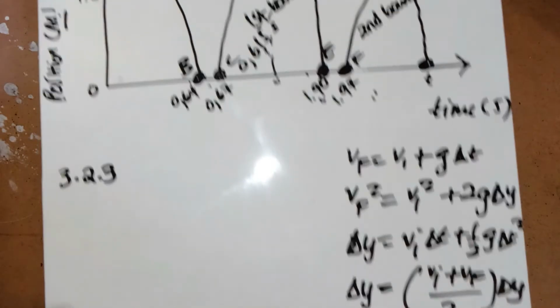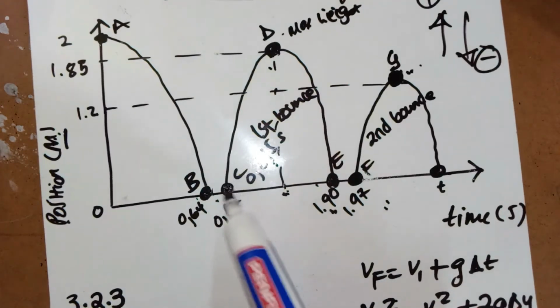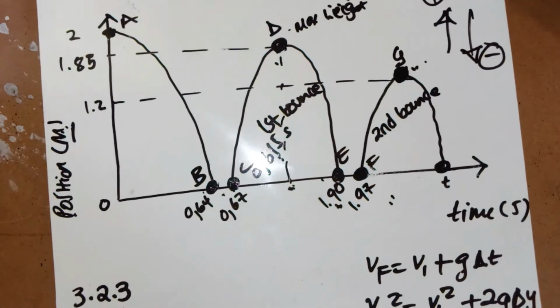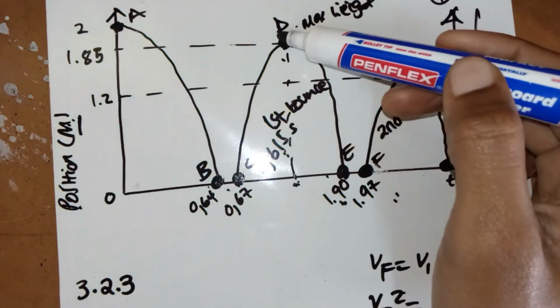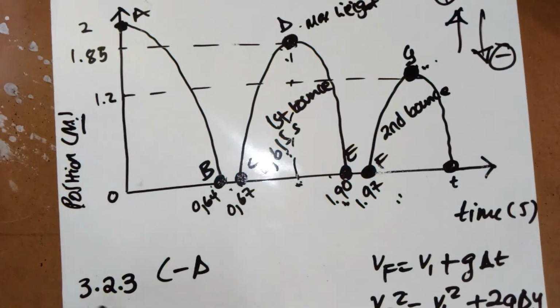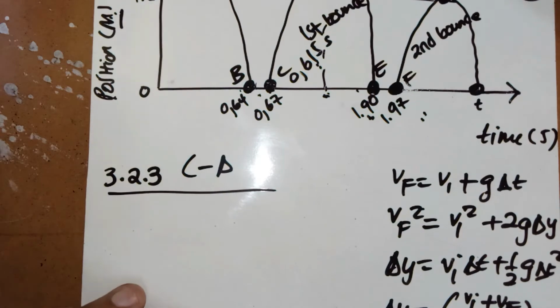So now we have to say, okay, how on earth do we find the initial speed that the ball bounced back at? To do that, we say, okay, just take this portion and only focus between C and D. So our focus is between C and D, and try to identify the physical quantities that we already know.